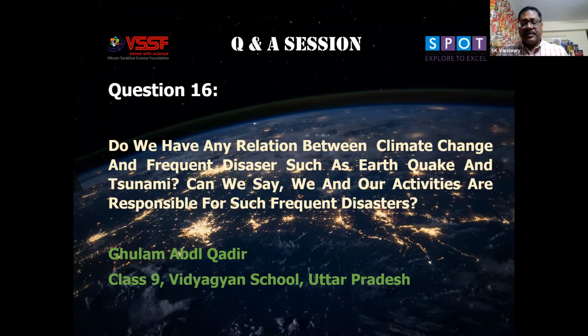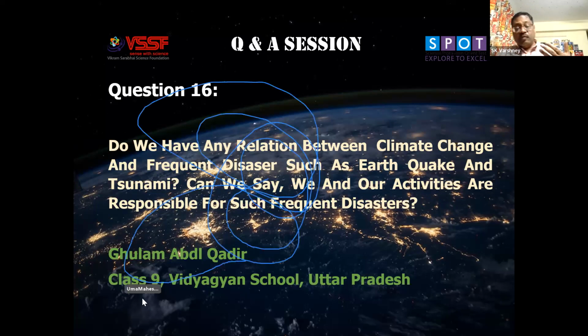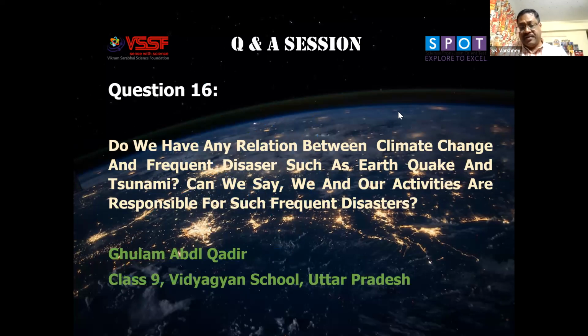We have noticed that extreme events are increasing, but earthquakes and tsunamis are not associated only with climate change. They happen because of tectonic activity or volcanic activity. And human beings are making some impact on the climate by our activity, which we are trying to control through various conventions. Whenever we are discussing earth and environment, we are trying to find out how we could better address those issues.